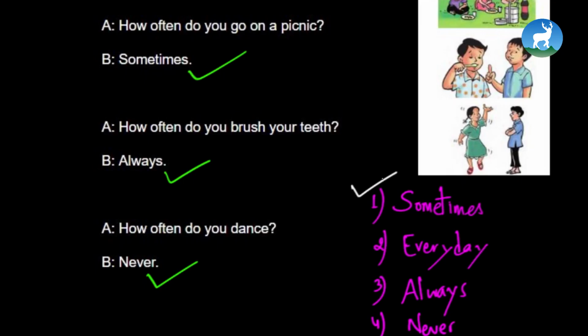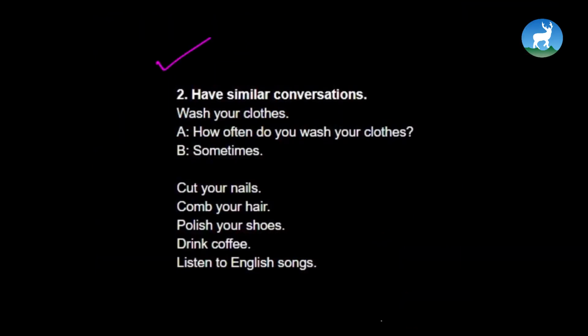Now I can ask you a question. Do you do your homework? Or I can ask, how often do you do your homework? And the answer is, well, is it sometimes or is it always? You can say, I do my homework every day, right? Or the question can be, how often do you go to swim? The answer can be, never. I never swim. Or I always go to swim. Or maybe I sometimes go to swim, because sometimes sounds better. So these are the words that denote the degree of probabilities. Degree of doing something.